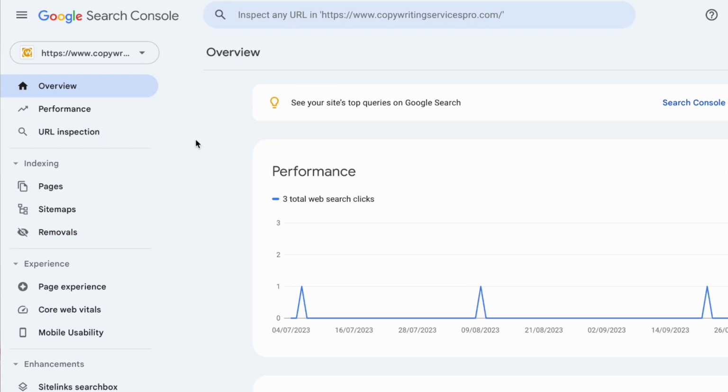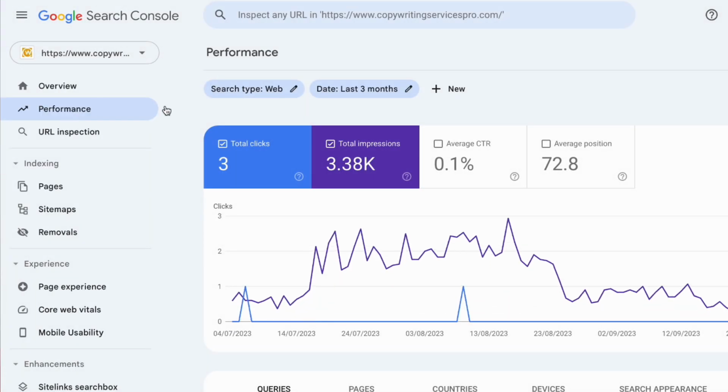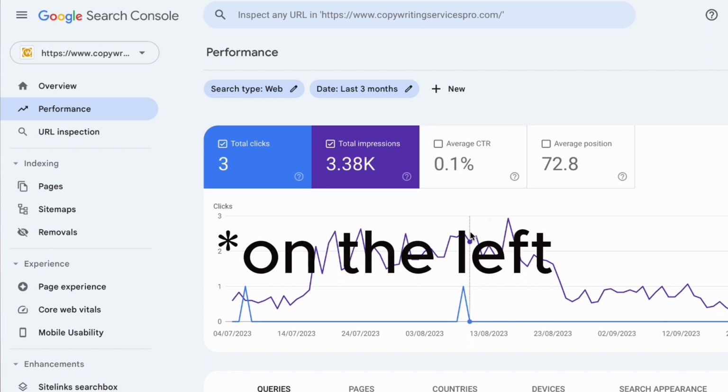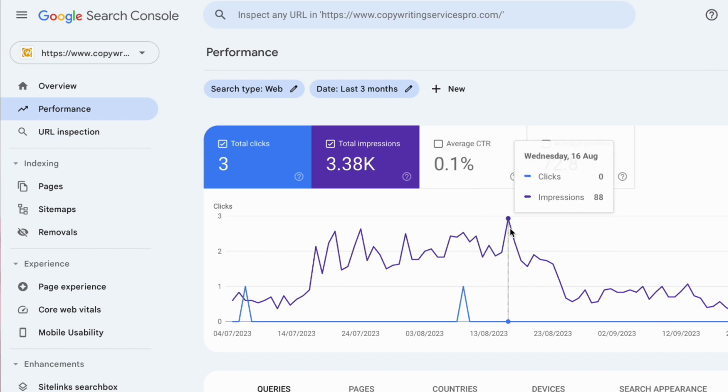your website. And the best way to understand what happened to your traffic is to look at the main chart in the performance report of your Google Search Console. So if you go to Google Search Console and you hit performance on the right, there's a small blue highlighted text. Just go ahead and click performance and it'll pull up your performance report.